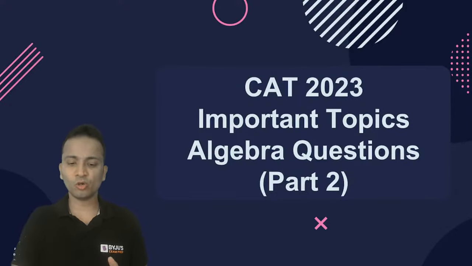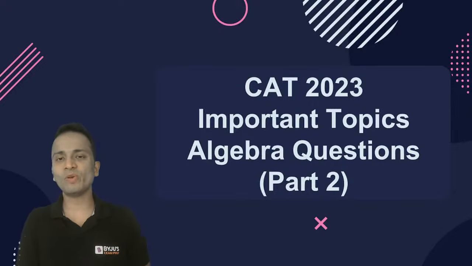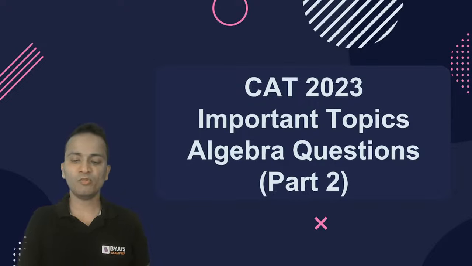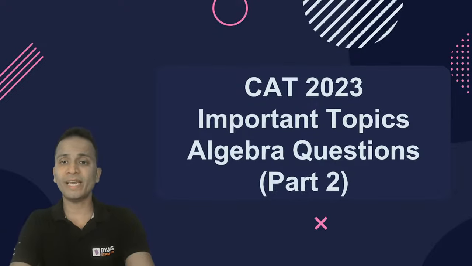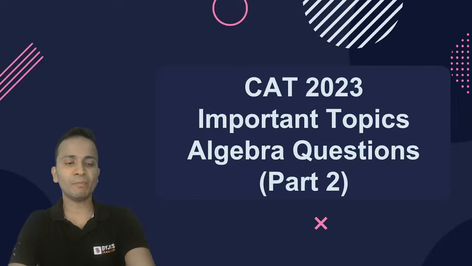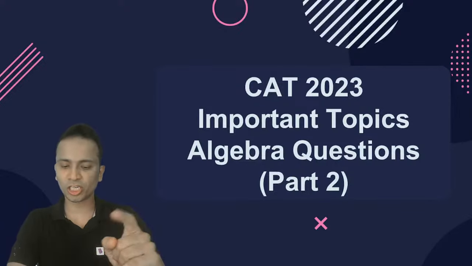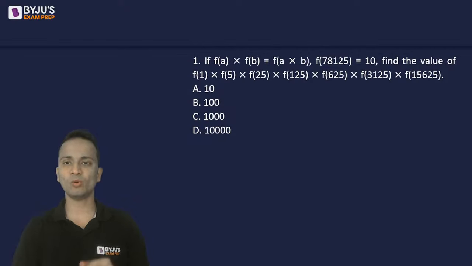All right. So friends, a very good afternoon. And now without wasting more time, we shall start solving these questions. The first question on algebra will appear on your screen in a few moments. All of you be ready with your pen and paper, because in today's session we are going to solve some good quality questions. Question number one on your screen now.